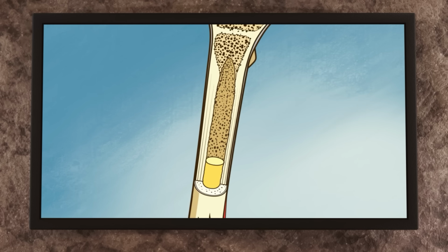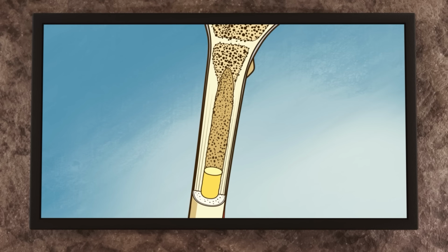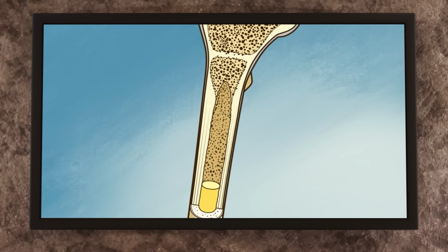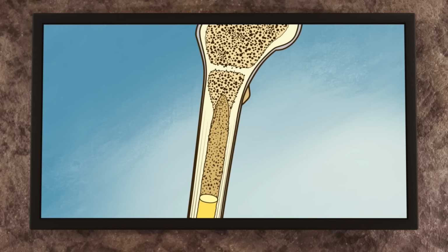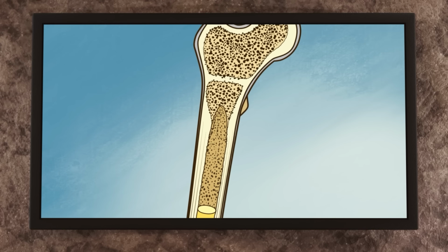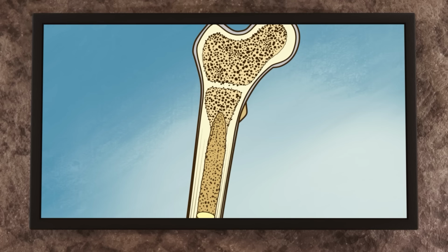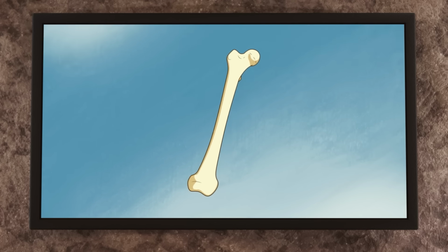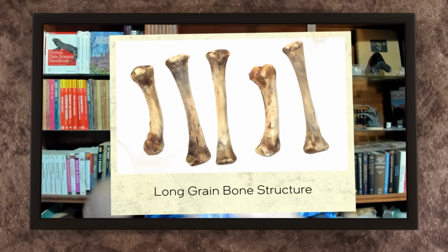Now, if you were to look at a bone from the side and cut the bone so that you could see the compact bone on the right side and the interior of the bone on the left, then inside you would see this long grain structure. The bone kind of has a preferential flow. It almost looks as if it was painted with a paintbrush, and that compact bone will look almost painted in a linear pattern. All these things can tell you that you're looking at bone.